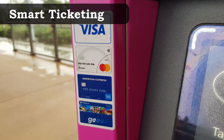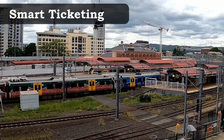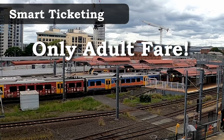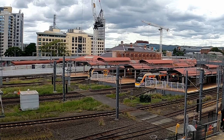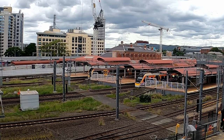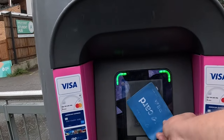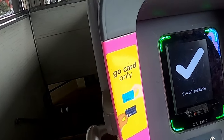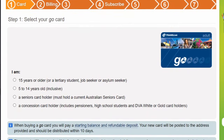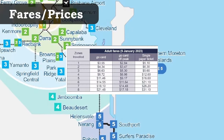There are options for smart ticketing and using a contactless credit or debit card, but this can only be used for an adult fare and it's not available everywhere yet. They are gradually introducing it to all services, and once that happens there'll be less use for Go Cards for adults. If you're unsure, just look for the picture on the side with the credit cards, or it might say Go Card only. You can also top up the card automatically online.